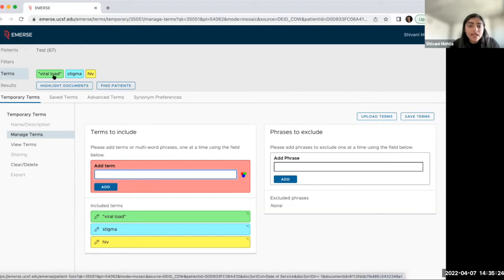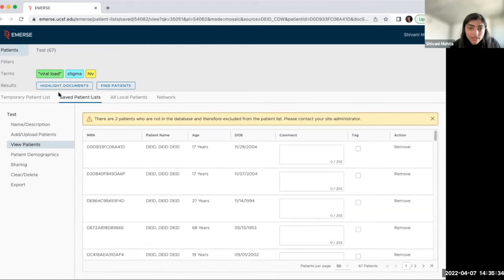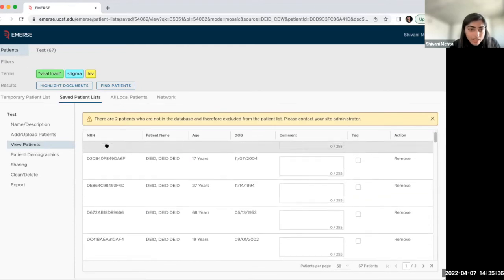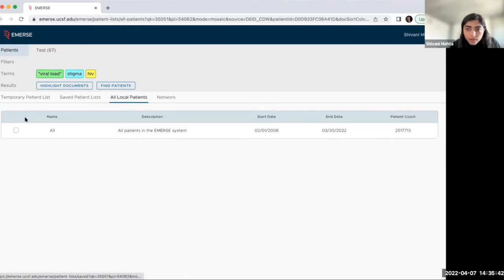Right now, if we included the term COVID-19, it would only search through those 67 patients we saved. So I need to go back to our patient list, select all local patients, and reset it back.